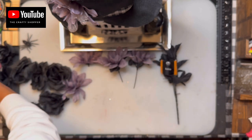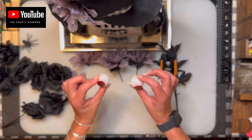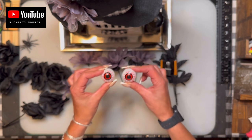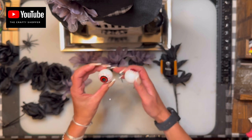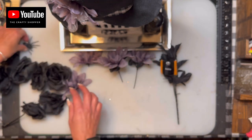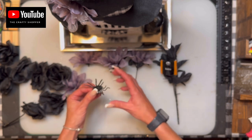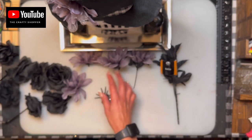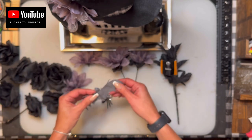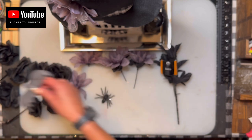Another thing I thought was funny that I did try were the eyeballs. They actually just sit not all the way in. And these are from DT as well. But if you use a white light, they actually just shine right through. So that's another option. And I'm going to put this little spider on its face just for a little something. I'm debating, once I get this in, just on top of part of the headstone, I thought a gray bat just so it'd stand out some more.